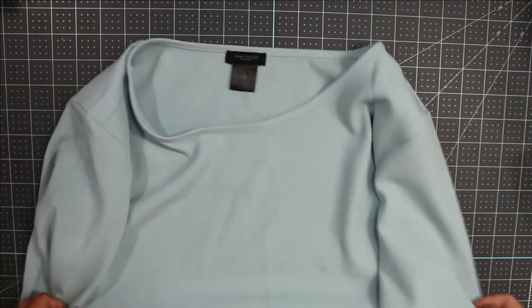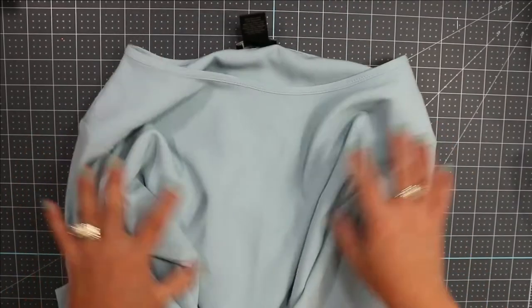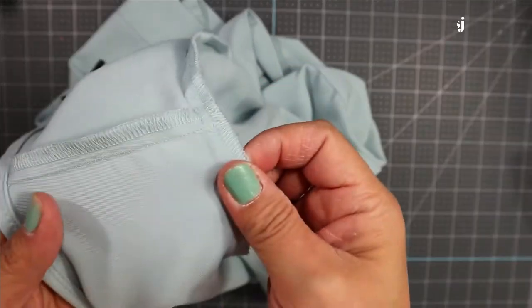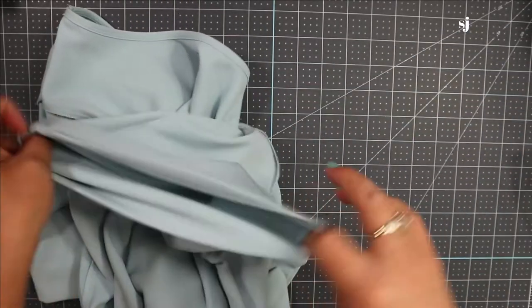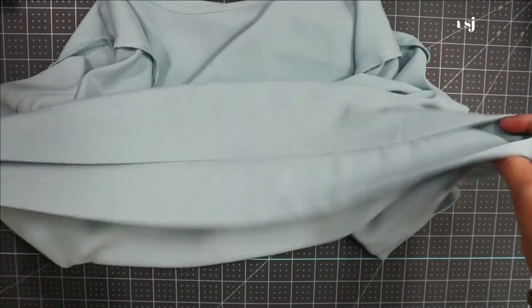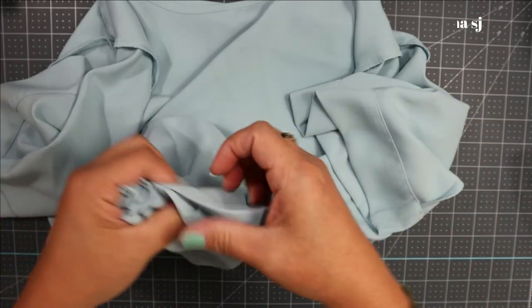Okay, so what you're gonna need is a blouse that you don't use. I got mine at the Goodwill. First, you need to turn your blouse inside out. You can also use the arm side, but I'm not gonna use that. I use the bottom one, and then I do it like this.